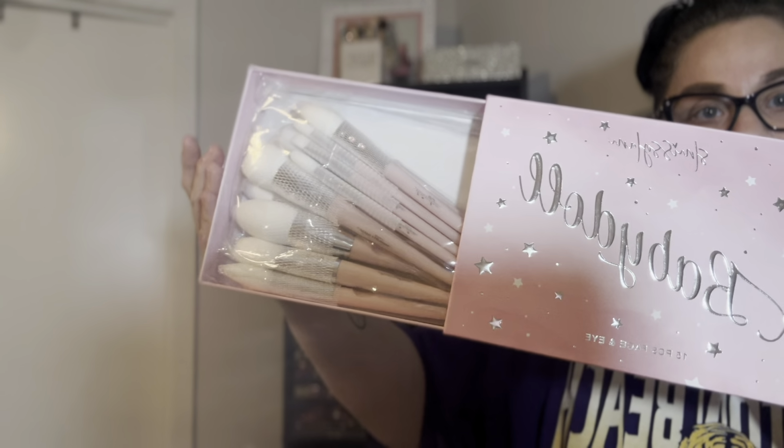I think I remember this, and I was hella excited for this. SLMissGlam Baby Doll 15-piece face and eye brush set. I know, thank you. When you open it, it's that doll. Oh my gosh, I wanted this so bad. And it's the whole set. The face and brush set.